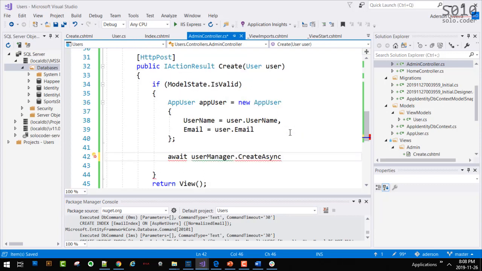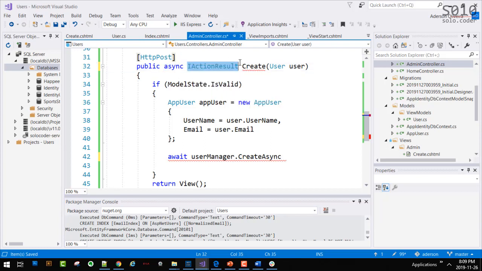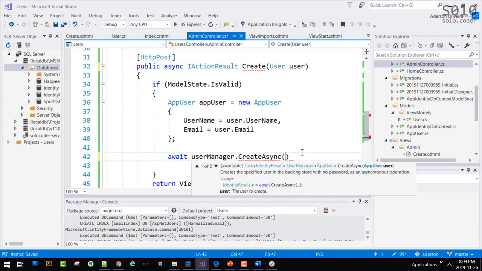And to use the await, we have to use the async keyword in our methods. And to use the async keyword in our method, because it's an action, what is the type that we need to define this IActionResult as? We need to wrap it around what? Again, await here, we're going to send the user information here. So here's the user.